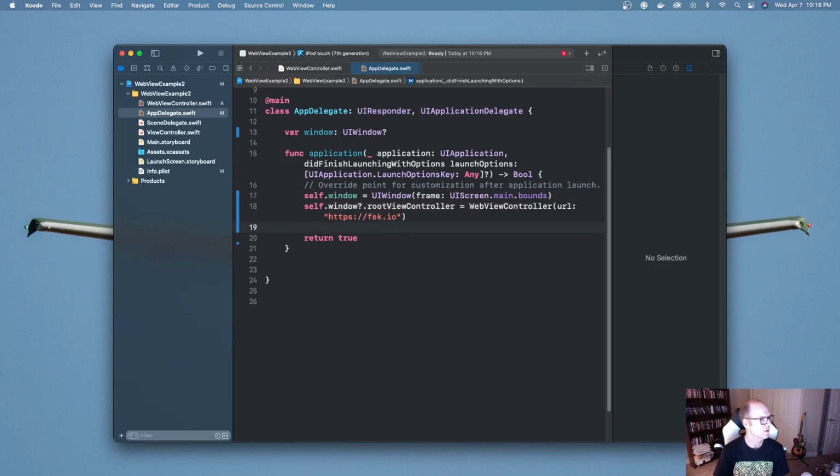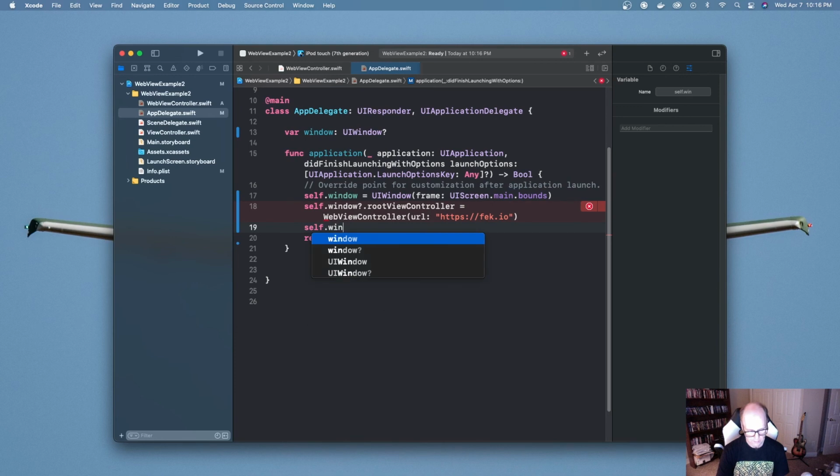And then the last thing I need to do is make the key visible. So I'm going to say self.window.makeKeyAndVisible, and I have to spell visible correctly. There we go.